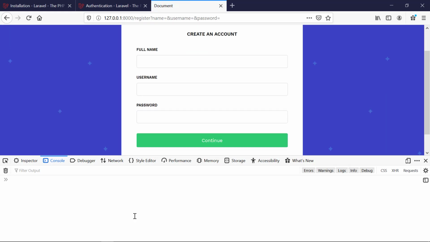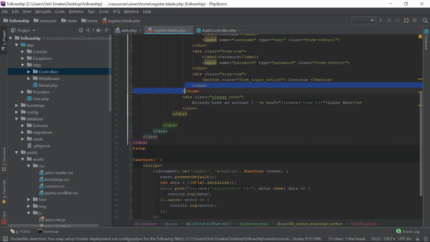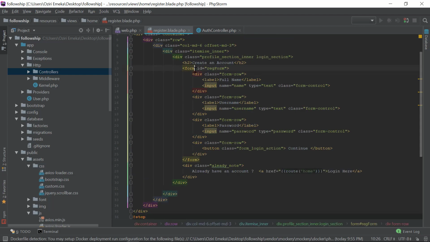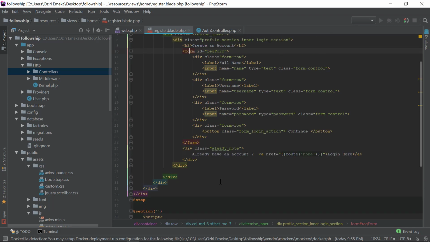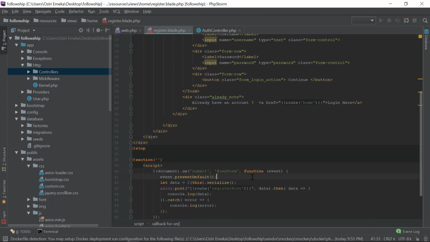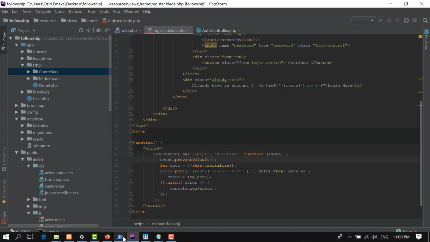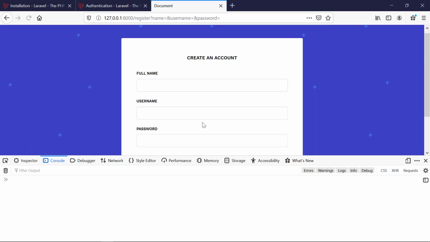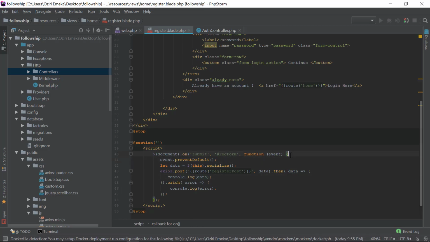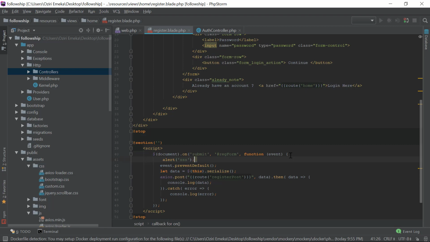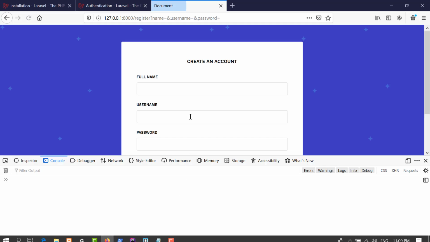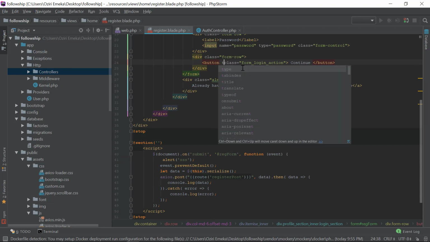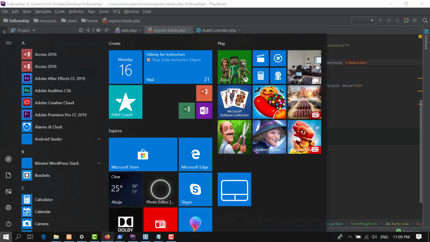We are having a problem right there, guys, because our form is reloading. Okay, so let's try to see if we can fix this. This is form ID, reg form, event prevent default. Everything seems to be fine. I wonder why we are having this. Let's see. Let's just update something and reload. So let's see. Okay. I think this should be type of submit. Let's just see this in action.